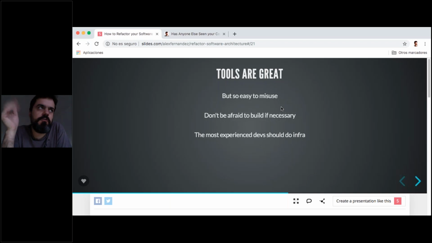Okay. Also, who should do the infrastructure work? This is not very glamorous work. It's working on tools, on platform, on frameworks. But in my experience, the most experienced developers should do it, because they are the ones that know the needs and that can work better in this kind of thing: tooling, infrastructure, frameworks. Also, even though the most experienced devs do it, just as always, you should involve the whole team so that they learn the tools, they learn how to do things, and they also can grow.